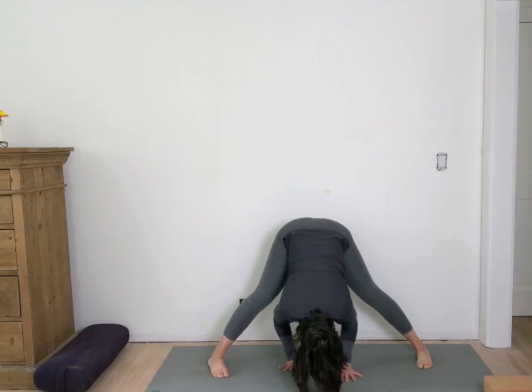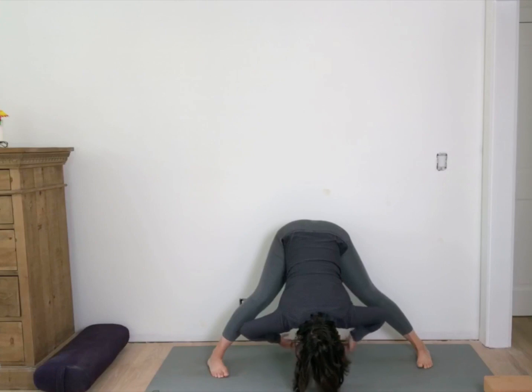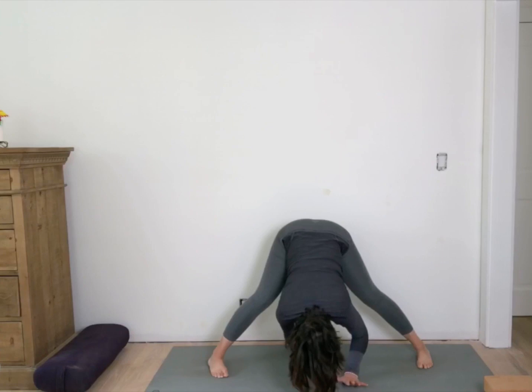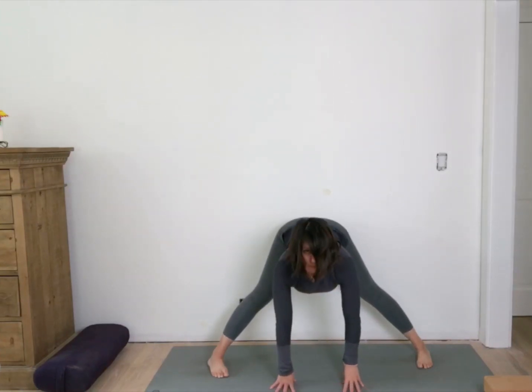You're going to keep your hands where they are, if you'd like, or go ahead and walk your hands through your legs, and try to reach all the way as far back as you can get. So we're going to expand the shoulders here, widening the shoulder blades. Nicely done. Slowly walking the hands back under the shoulders if you're not already there. Lengthen your spine to look forward.